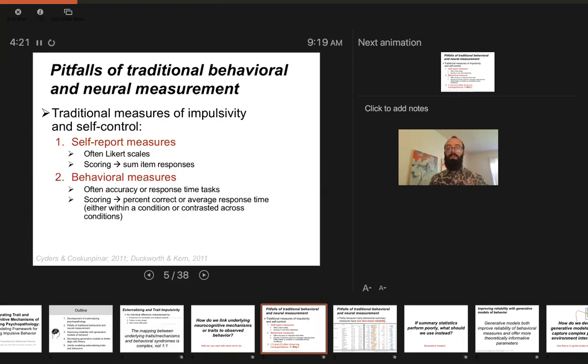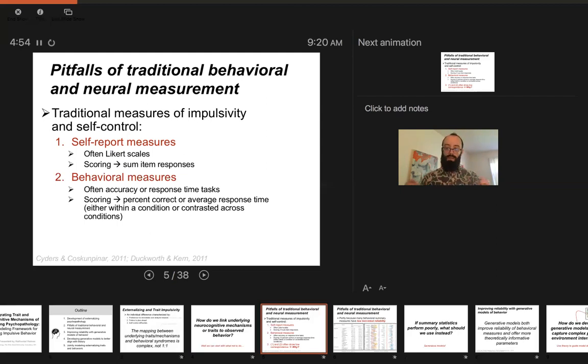And then another is behavioral measures, which are a little different. It might be a cognitive task, like a puzzle solving game, some sort of computer game where you're scored based on how you perform. How you perform can be thought of in very different ways. It might be how many times you perform the right action in the task, or how long it takes you to respond to a stimulus. Usually at the end we'll extract the percentage of times that you made the correct action or the average time that it took you to respond in a task.